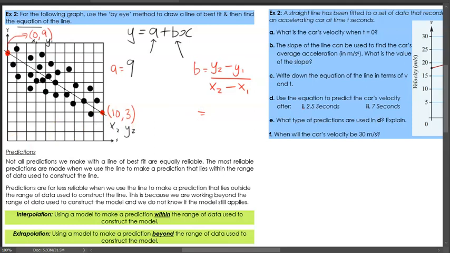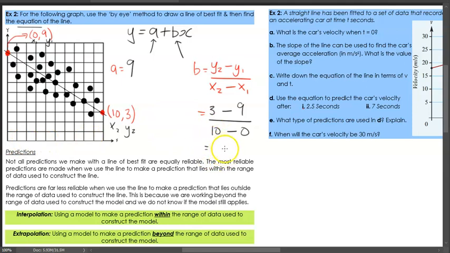And all we're doing is just a straightforward substitution based on the points that were provided. So y2 is 3. Take away y1, which is 9. And there's a negative component. And our x2 is 10. Take away 0. And we know it's going to be the difference of 10 because we're going across by 10.